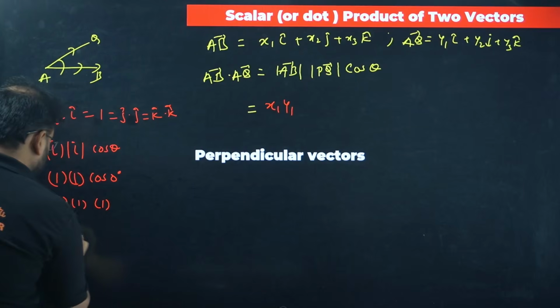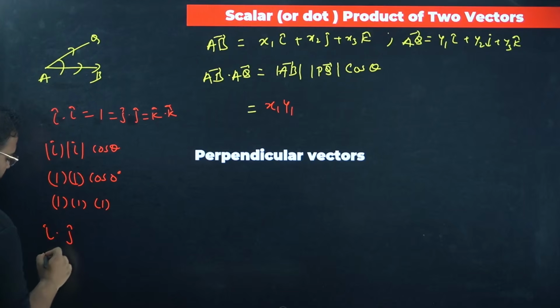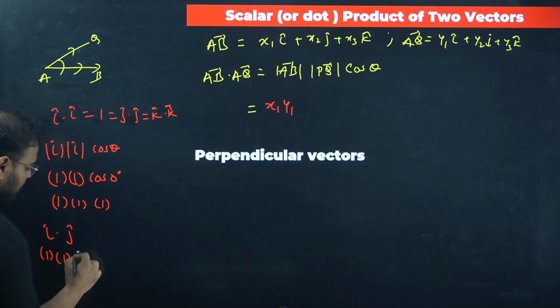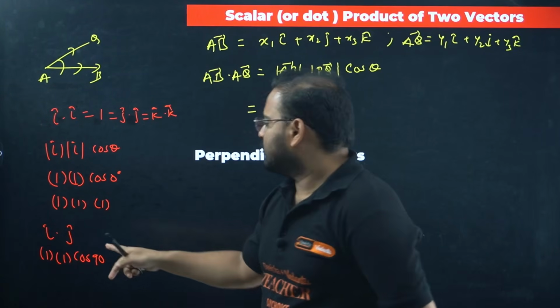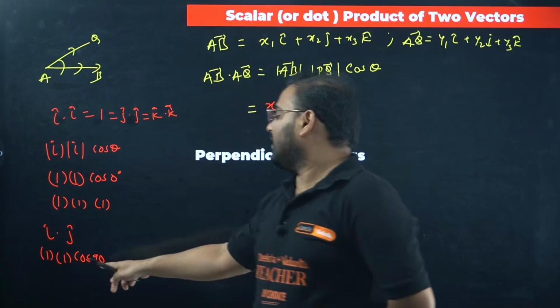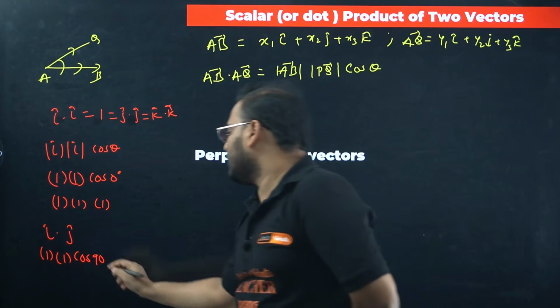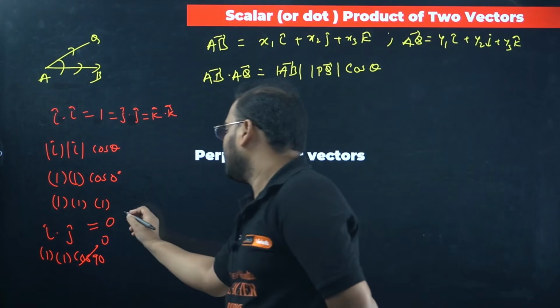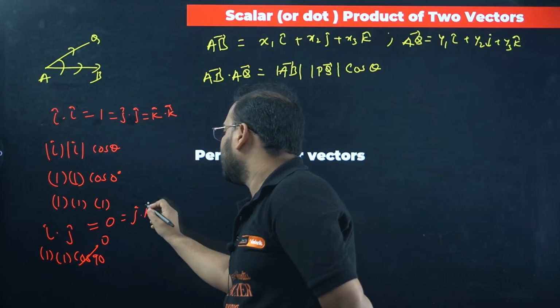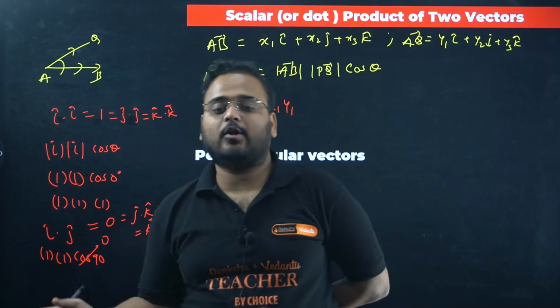But if you go like this, I dot with j, check here. What happens in this case? I dot j, I get again modulus as 1, and the angle between them, so cos of 90. Correct, no? Mod of I is a unit vector, no? So you're gonna go like this: simply 1 and 1, and cos of the angle between I and j. X-axis and y-axis, so it will be 90 degrees. Cos 90 is 0. Means this whole thing will become 0. So I dot j is 0, so is j dot k, and so is k dot I. So I dot j, j dot k, and k dot I is always 0.